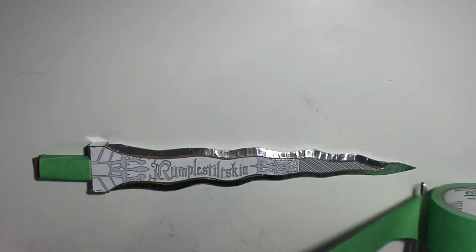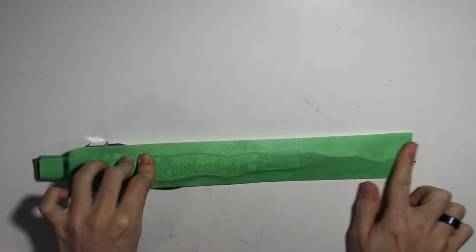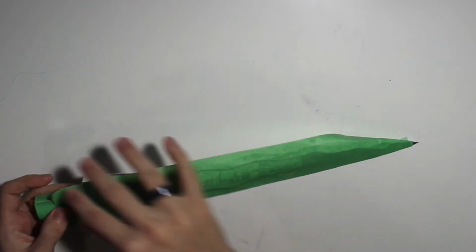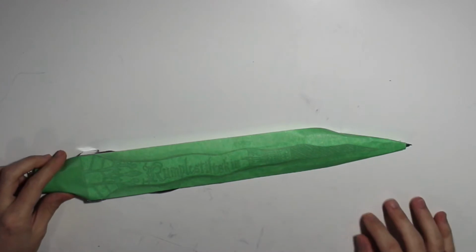Then you're going to take a piece of painter's tape the length of the blade and tape that entire template onto the blade. Feel free to wrap some of that tape around the blade because trust me, from this point on you do not want that template to move at all.